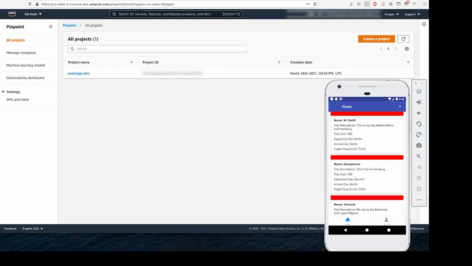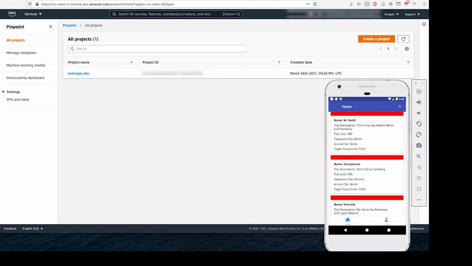So, brief intro to AWS Amplify. AWS Amplify provides libraries for your web, Android, and iOS apps to connect to new and existing AWS resources in just a few lines of code. Our focus in this video won't really be on AWS Amplify, but more on Pinpoint Analytics.